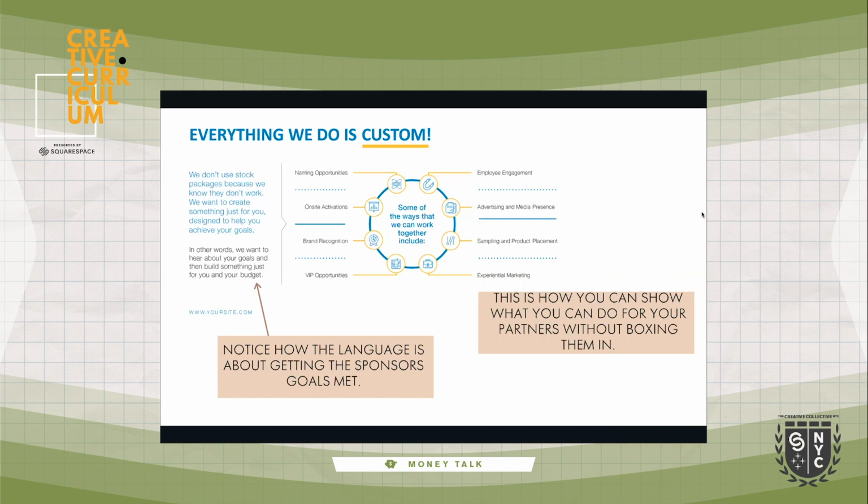A lot of times when partners do want to do an activation on site, they want to build out something grand, or they might not even have the funds to build out something grand, but they just want to be there. You want to give them the option to do something. Don't just stick with a logo placement. I know that's been a thing for a lot of sponsorships: oh, I can put your logo on something. Logos are cool, but that should be by default. If someone's giving you, let's say, $10,000, why wouldn't you put their logo there? That shouldn't be something that's highlighted. You should highlight something that can actually bring value to that brand.